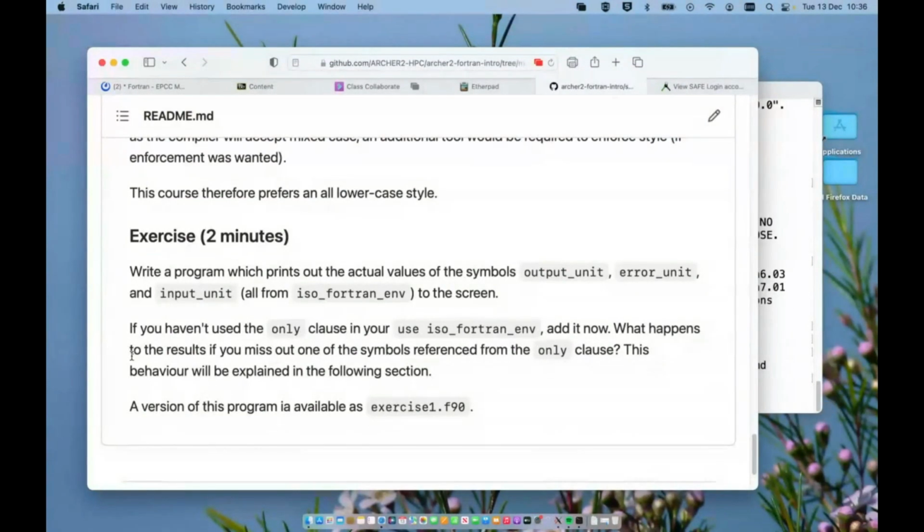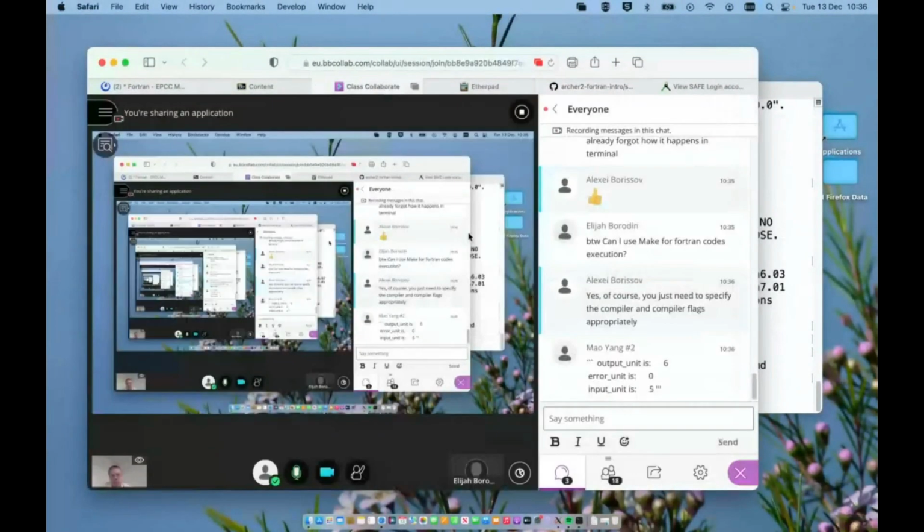They're actually integers and they have a value, so you can see what the value actually is by just printing them out. So I'll shut up for a couple of minutes and let you have a go at that. If there are any questions, just please let us know in the chat or raise your hand.